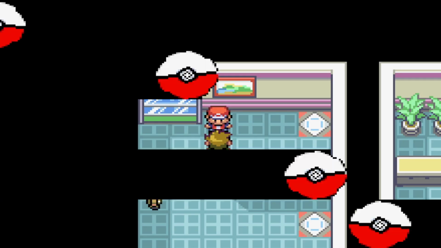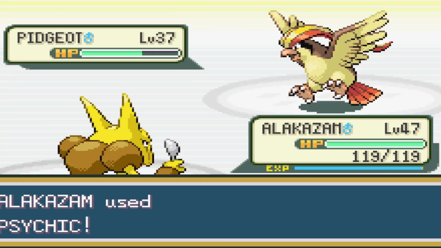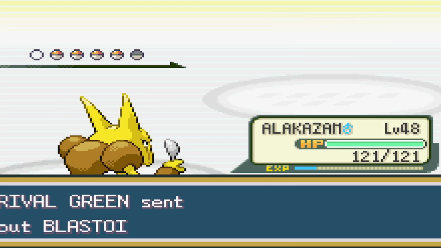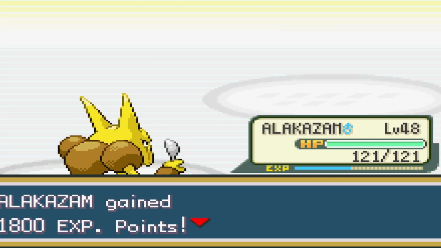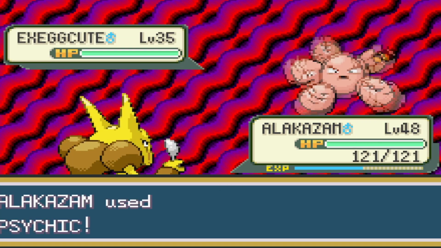The rival has some evolved Pokemon now, and sends out Pidgeot first, and we use Psychic to take it out in one shot, and get a level up in the process. Blastoise is up, and Psychic crits to take it out, though with him being fully evolved, I think the crit was needed. After that, both the Growlithe and the Exeggutor go down to one shot.